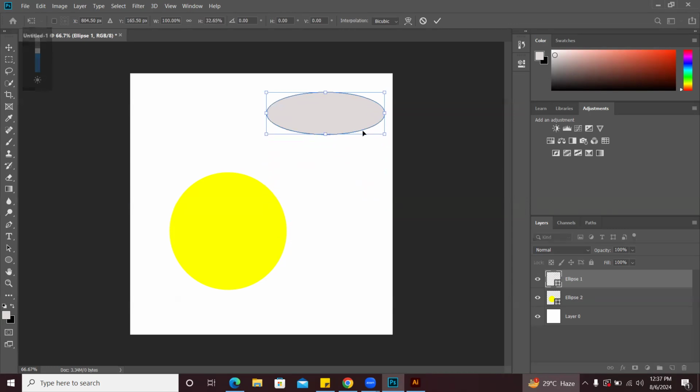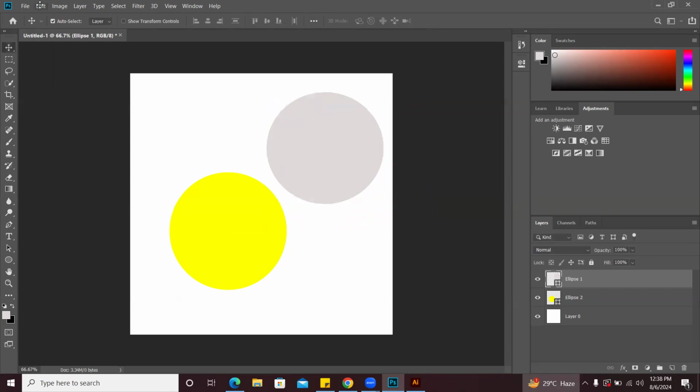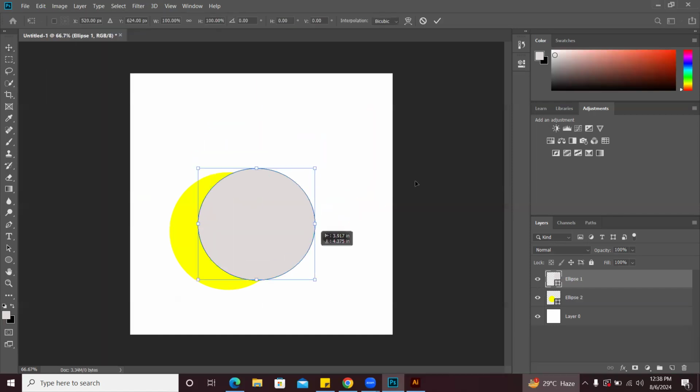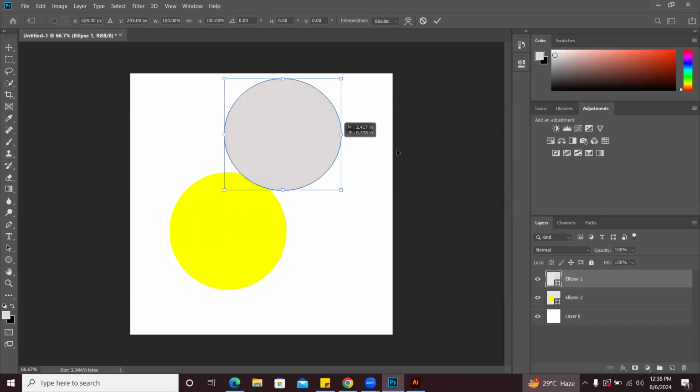I can make it like this, I can make it like this, or I can even change it like this. You are basically changing the orientation of your object. You can even do that by going into your editing options and going to the free transform tool. The shortcut to open this is Control plus T. This is the way that you can move this object here and there.